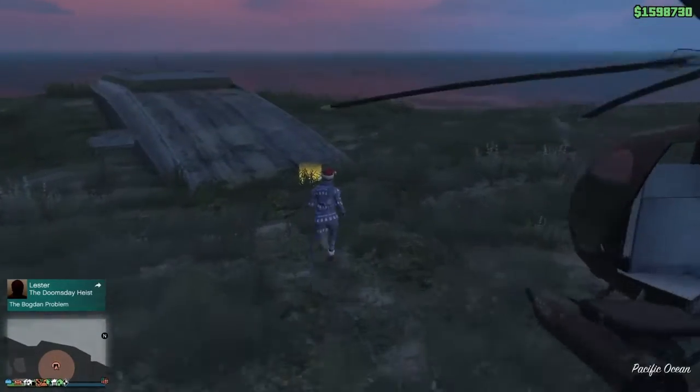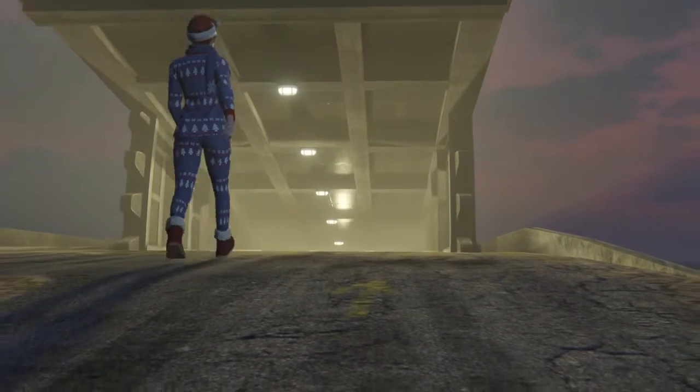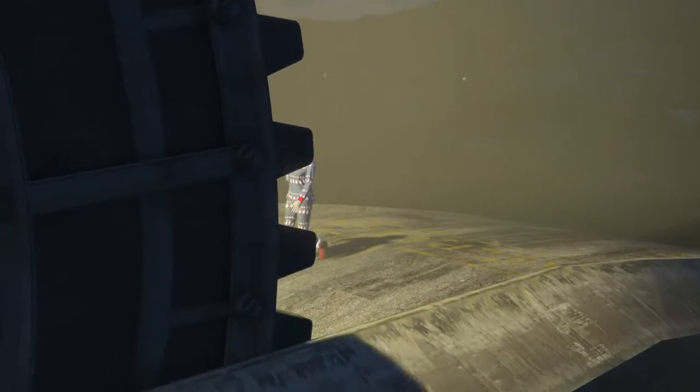Anyway, today in the Playpen, I'm going to show you this fun-filled little glitch. If you want to try it out, you are going to need a few things for this glitch. As you can see in the background, you are going to need a bunker. You are going to need an MOC with personal vehicle storage. You're going to need the car that you want to duplicate.